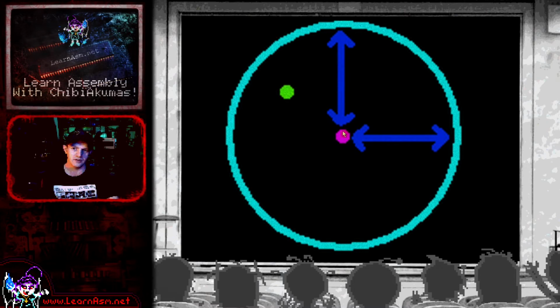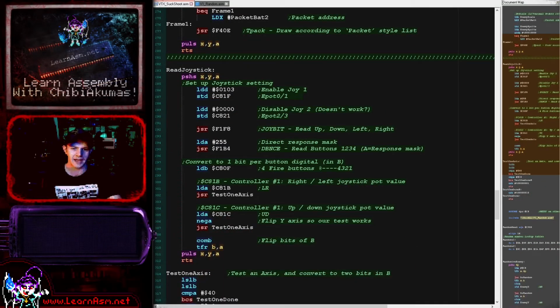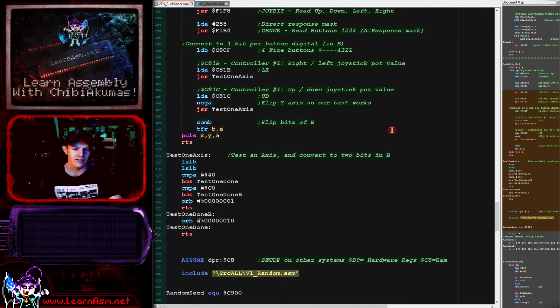So in this case, this would be the bat, and the bat is wider than it is tall, so we specify those. What we're doing is checking if the player's crosshair is within that range of the position, and if it is, then we're returning a collision, and if it's not, we're returning no collision, and then again we'll decide what to do accordingly. At the moment it's just hiding the enemy. Now, of course, for this to work, we have to specify the center of the enemy. That's important for this routine. The other thing to bear in mind is that this routine works with unsigned values, and the values on the Vectrex are actually signed. So I have corrected them just by adding 128, and that's corrected that for us.